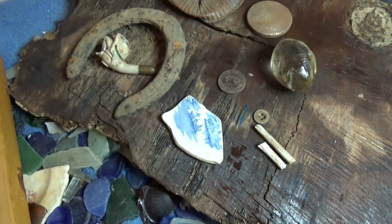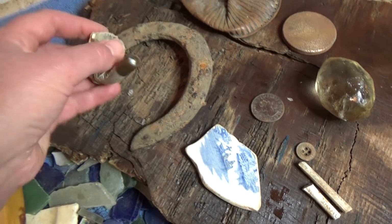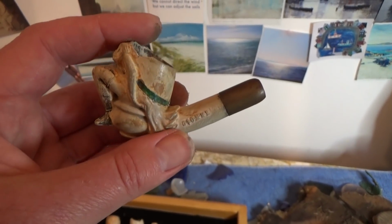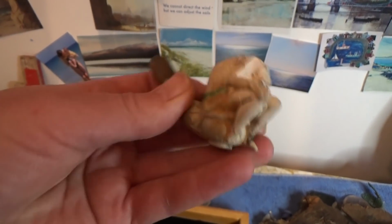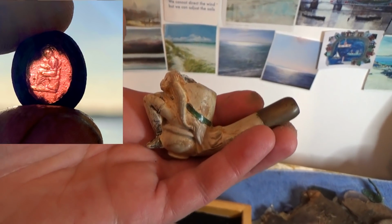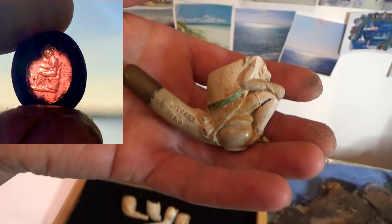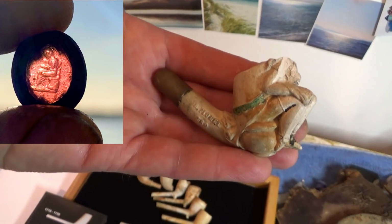And the last thing I'm going to say about pipes today is that I'm now not the only person who has a mudlarking find of somebody sitting on the toilet. This, of course, is one of my favourite pipes. It is a lady sitting on the toilet, hitching up her skirts on a chamber pot. And of course, now Simon also has a mudlarking find depicting, well, what we think is somebody sitting on a toilet. And of course, if you want to know more about that, because I know that he took it to the museum, and of course he'll hear back from the museum on that, then go over and check out Simon's channel to find out more about his little man sitting on the toilet.